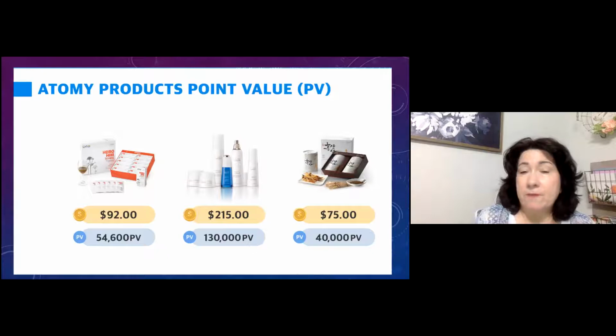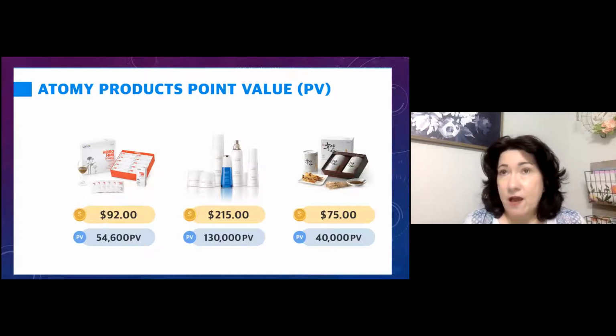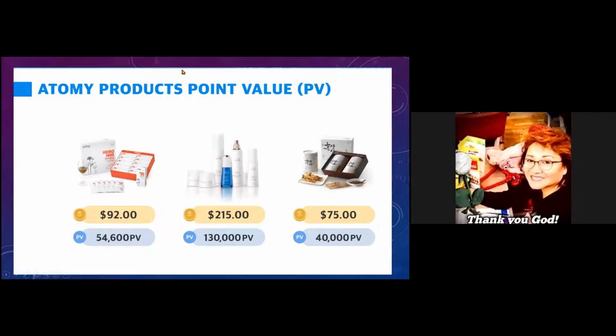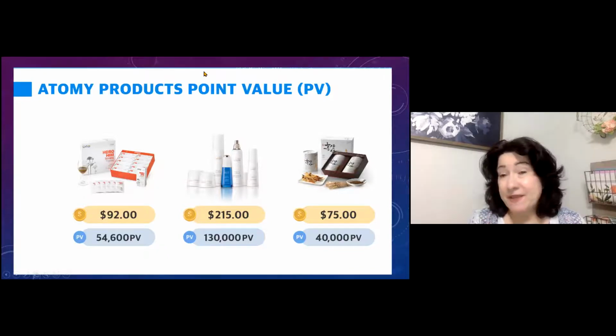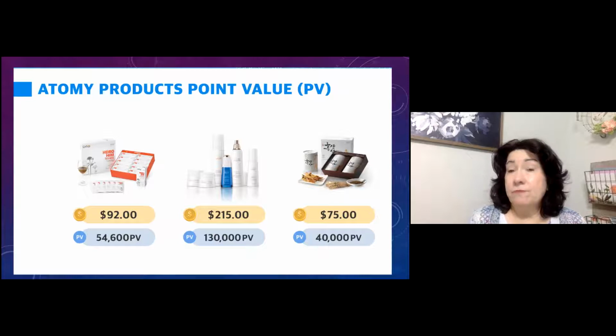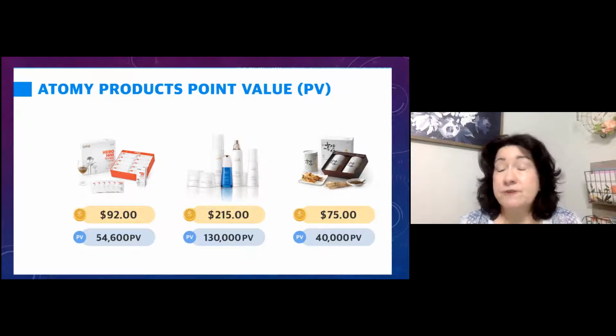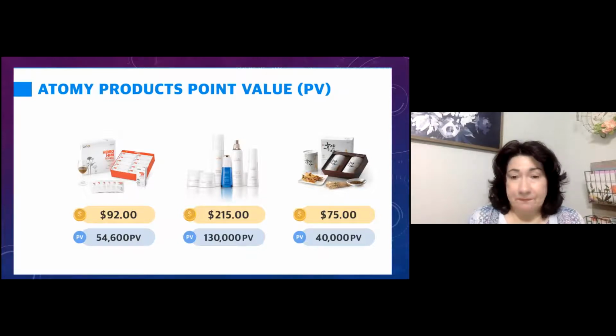And the Korean red ginseng, the Hongmandan, it gives you 40,000 PV. And you know, that's something I take every single day, me and my husband, and I still can't say the word, but that gives you 40,000 PV for the $75 purchase price. These will all eventually add up to give you the PV that you need in order to advance in your business.